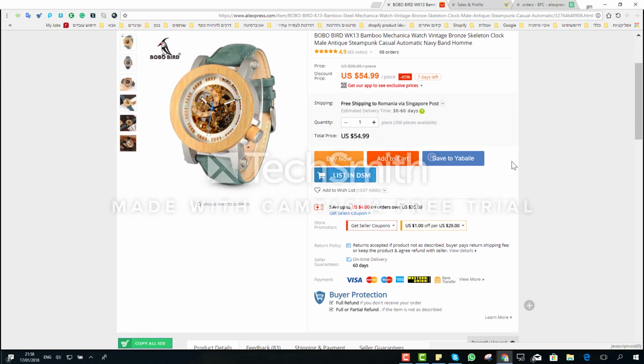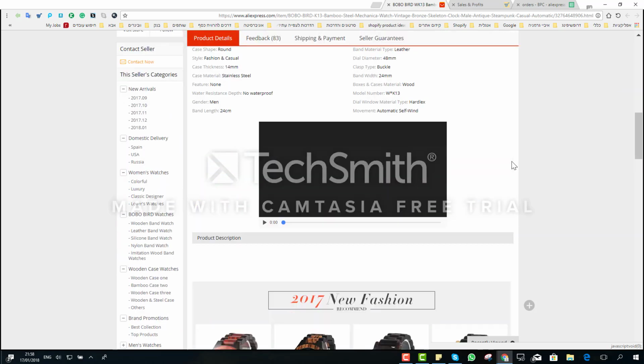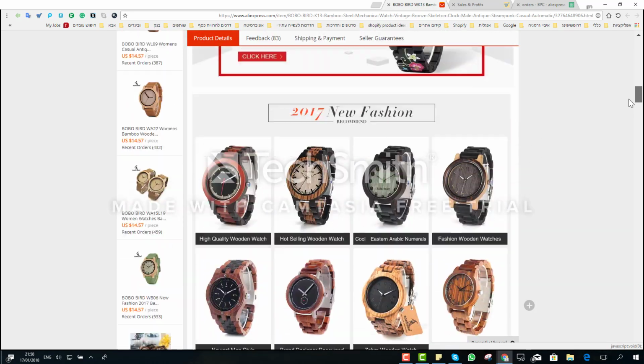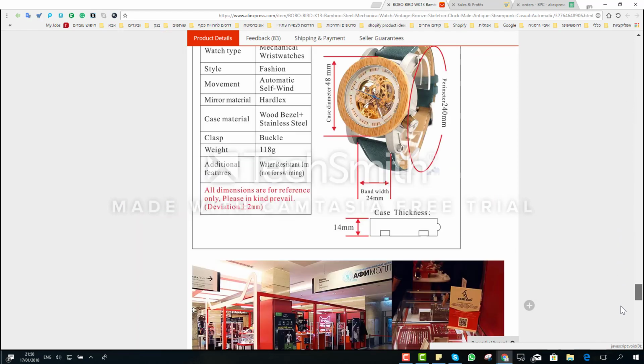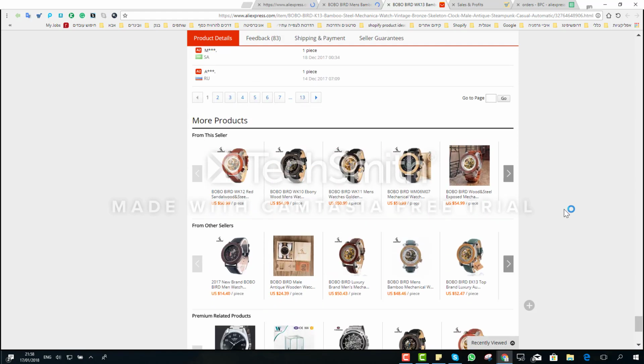So what I can do is try to find this exact item on AliExpress. Maybe if I go down for those items, you can find items that look the same. Let's say like this, or even this.